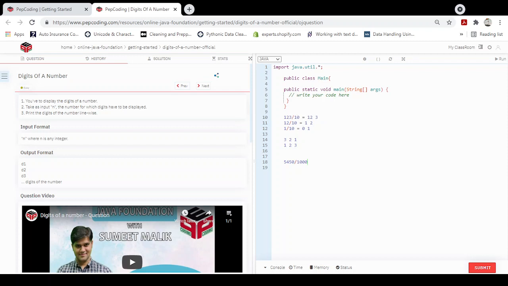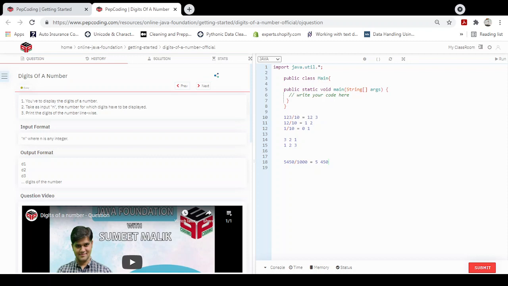So 5450 divided by 1000 gives me 5 as quotient and 450 as remainder. What have we done? We have taken the number of digits and divided by the power of 10 one less. Like if this is a 4-digit number, I have to divide it with 10 to the power 3, because 4 minus 1 gives me 3.